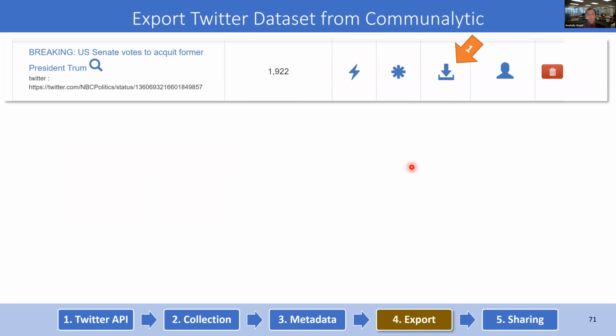And so how do you get to that data? Once you collect datasets, either using Twitter threads, what Philip showed you earlier, or using the academic track in Community Pro, you'll see the name of your dataset on your My Datasets page, and the number of records in it. All you need to do is click the download icon.